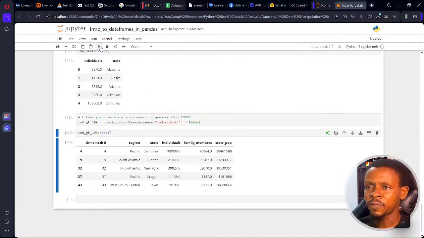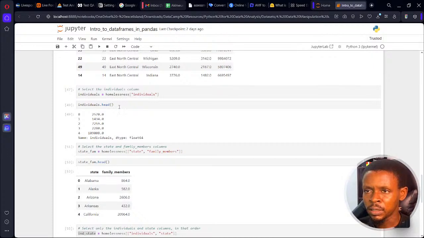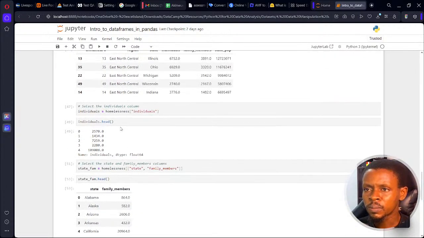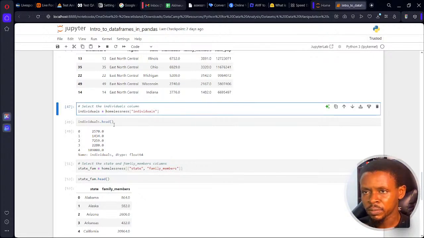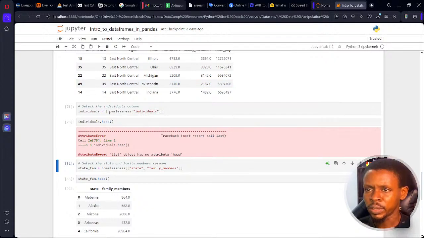I think I could do the same thing for my initial data set here. Let's see this data set here. Square brackets here. Let me see if this code is going to return an error. It's going to return an error.